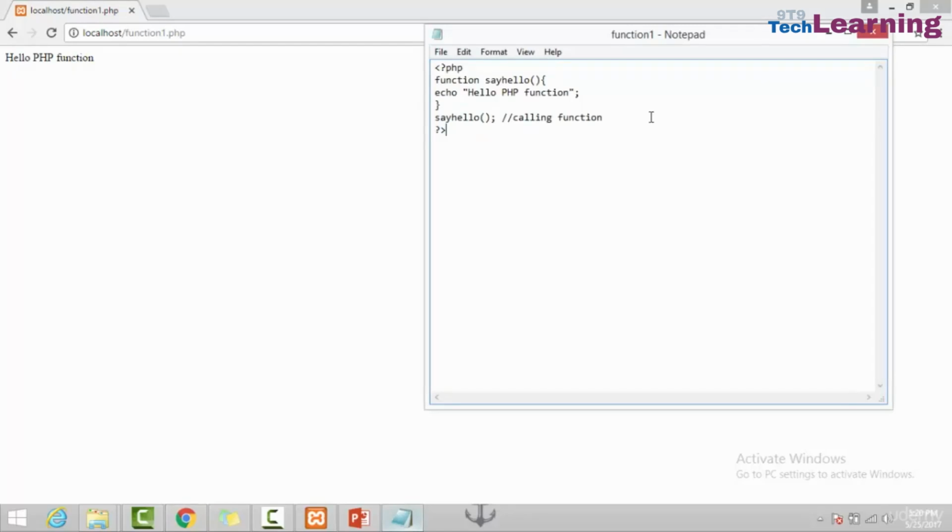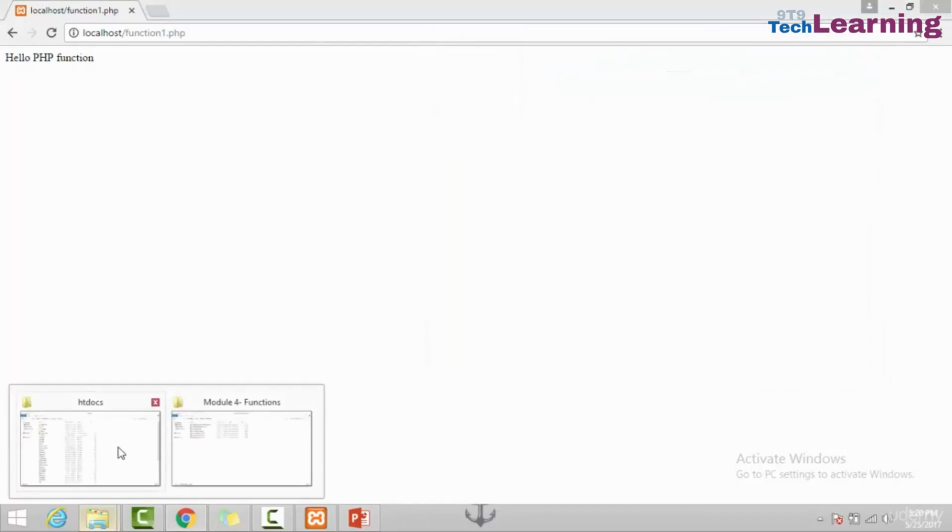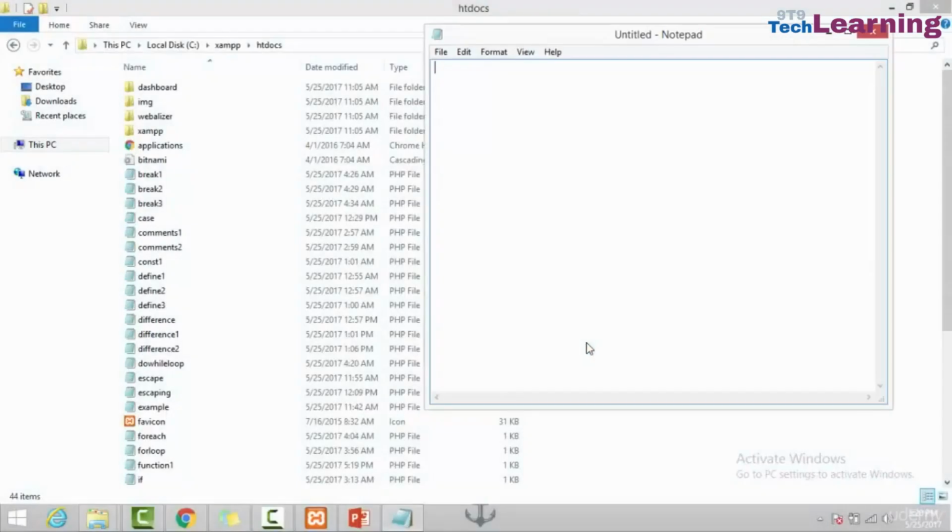Now let's see the example to pass a single argument in a PHP function. So open a new document, PHP. So function sayHello($name). Echo "hello $name" with a br tag.